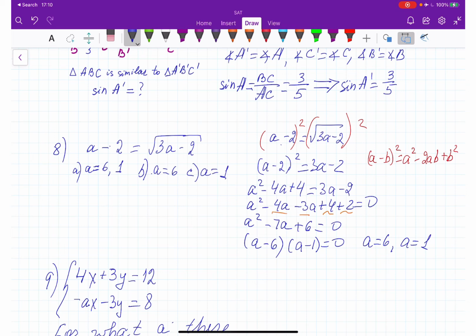Well, a very important thing is to double check. Let's plug in 1. If I plug in 1 here, and 1 here, what do I get? 1 minus 2 is negative 1. That means it's already wrong, because I can never get a negative number from a square root, so the two sides can never match. Therefore, this 1 is not satisfying. Plugging in 6: 6 minus 2 is 4. Now, on the other side, plugging in 6, 6 times 3 is 18, minus 2 is 16. So 6 minus 2 is 4, and square root of 16 is 4. Yes, it's satisfying. So 6 is going to be the answer.